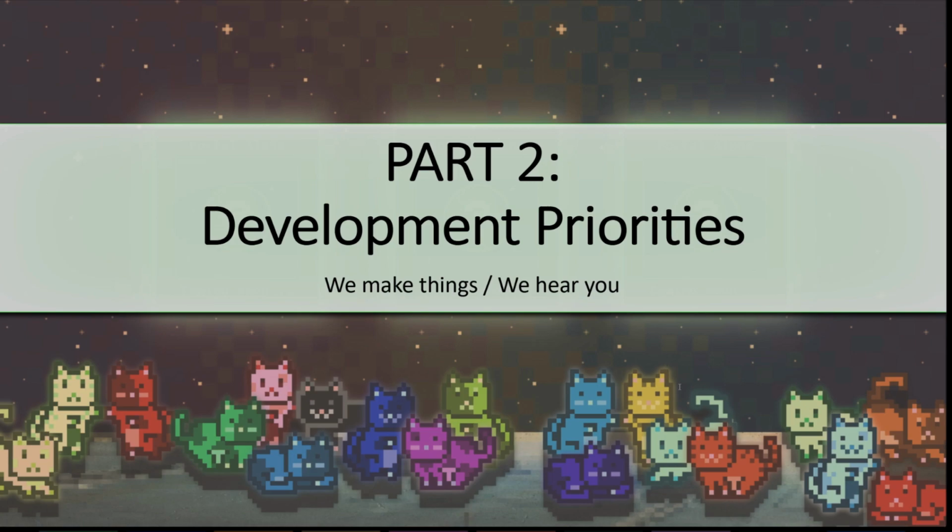So part 2 is sort of looking at our developmental priorities, and I sort of call this section the "We Hear You" section. We make things, because we do want people to know that even if we aren't immediately responding on Twitter, on Discord, on the places that you're talking, we are reading it all. We are having a lot of conversations, even if it isn't immediately evident. And so we will be going over some of the things that we are in the process of making, or that we have seen the community ask for.